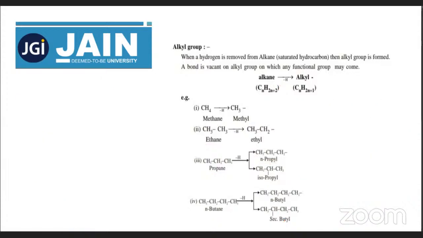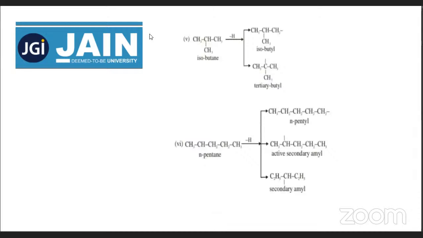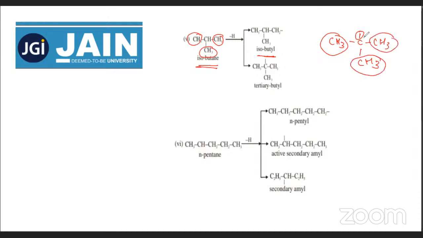Okay, let's go to the next slide. What do we have in the next slide? Okay, further moving with isobutane. If I have a situation where I have isobutane, first I drew isobutane. From this, if you see in isobutane, this is similar, this is similar, this is similar. So if I'm taking out an H from any of these, this will give me isobutyl. And if I'm taking from the center one, if I'm trying to make that one free, this will be the free bond, and this will be CH3, and this will be CH3. Because this free bond carbon is attached to 1, 2, 3 carbons, this becomes a 3-degree carbon. So that's why we used the word tertiary butyl.